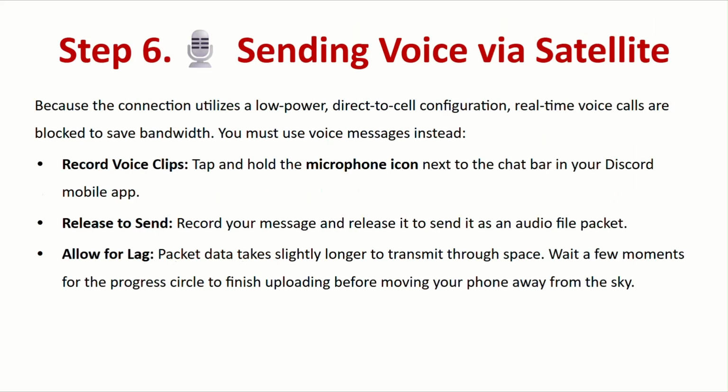Step 6. Sending voice via satellite. Tap and hold the microphone icon next to the chat bar in your Discord mobile app. Now record your message and release it to send it as an audio file packet. The packet data takes slightly longer to transmit through space. Wait a few moments for the progress circle to finish uploading before moving your phone away from the sky.